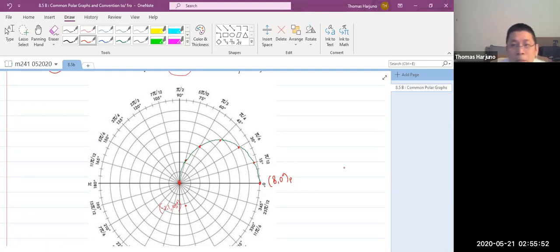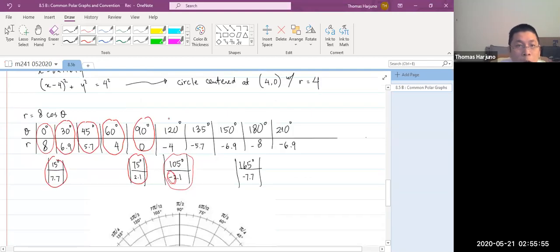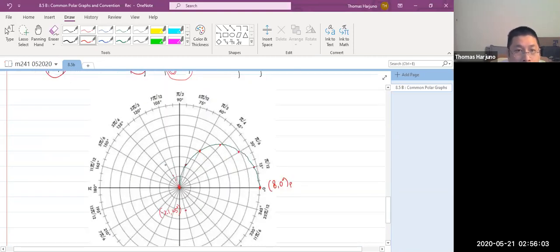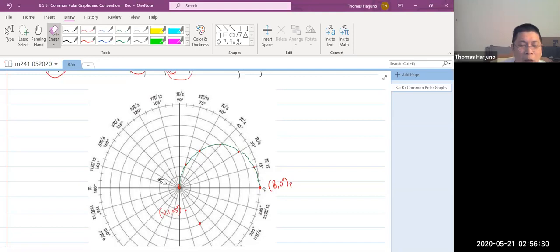Okay. And then what happened at 120 degrees? It's negative 4. So when I am in the direction of 120 degrees, I shoot backward 4 units. 1, 2, 3, 4. So I hope now you understand what I mean by shooting backward. You get the angle, but you hold your gun backward. So instead of shooting the person in front of you, you shoot the person behind you. I say it in a very bad way.